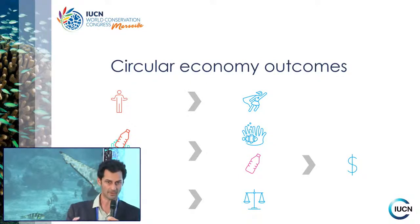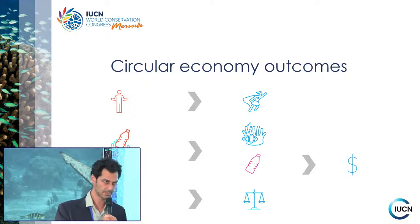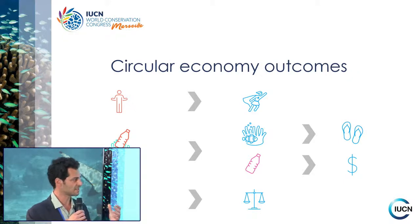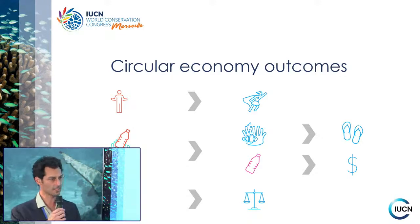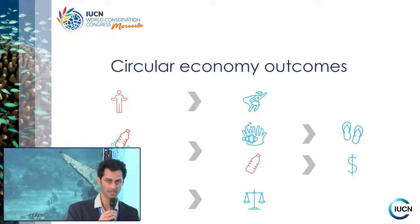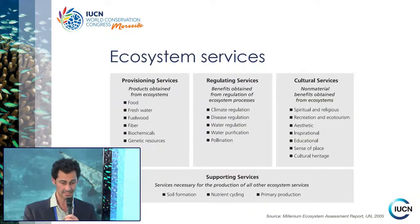Regarding the ecosystem, we talked about footprint, which is a very important methodology to identify hotspots and policies. But project owners don't have the capacity to do that at local level. So here we saw that the ecosystem had a main service related to tourism in these projects. And instead of evaluating the state of the ecosystem, we focus on the impact on the ecosystem service linked to tourism. And this was much easier to measure at the local level.